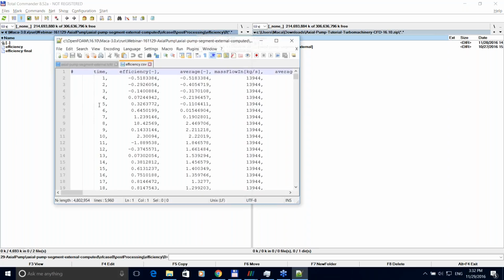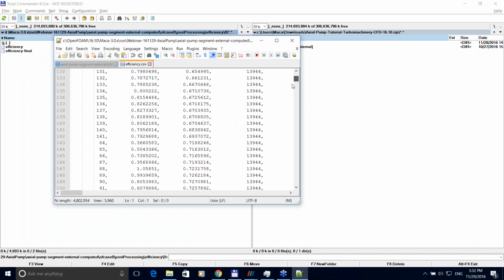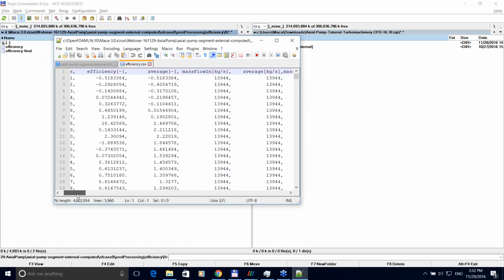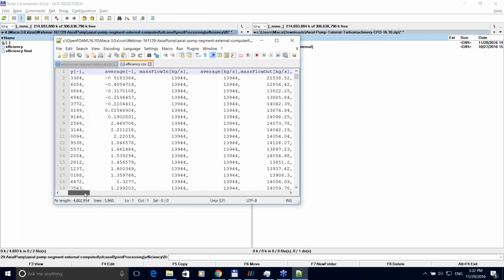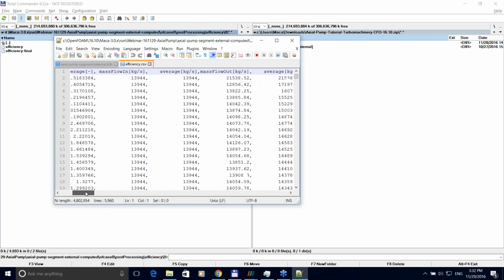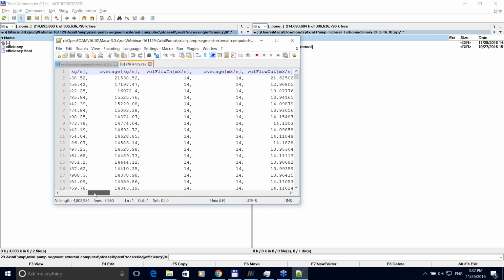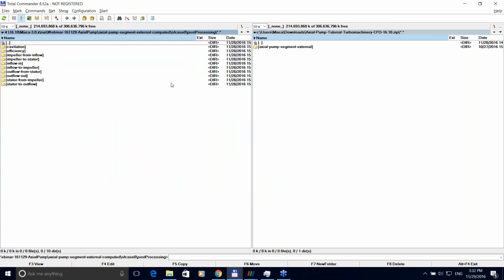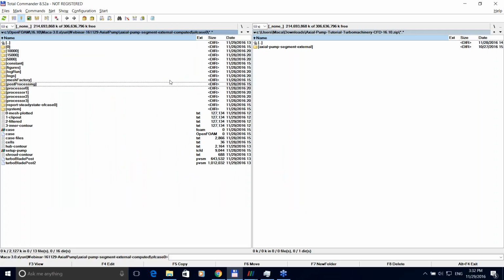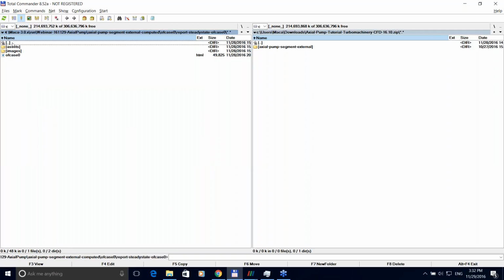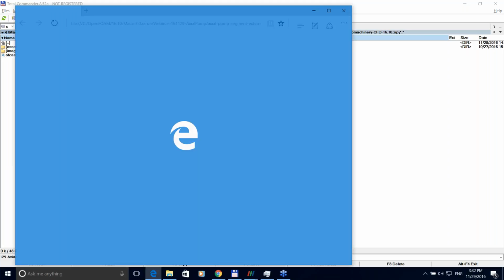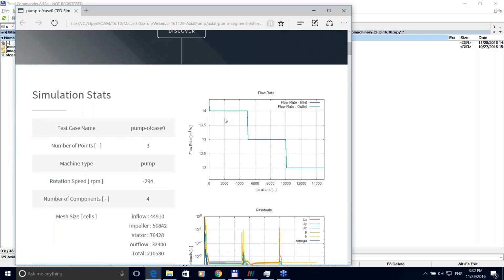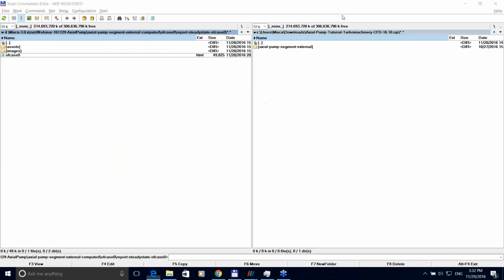If I open it, for example, here you have values for each iteration and each parameter, for example efficiency, average value of efficiency, mass flow, volumetric flow, etc. So these can be found for advanced post-processing and advanced evaluation, but all the basics are directly stored in this HTML report, so you can open it anytime in your internet browser and see the results.